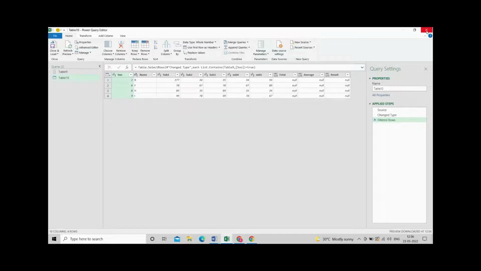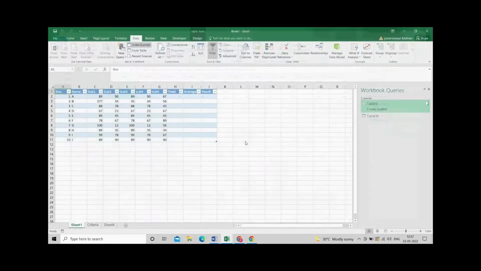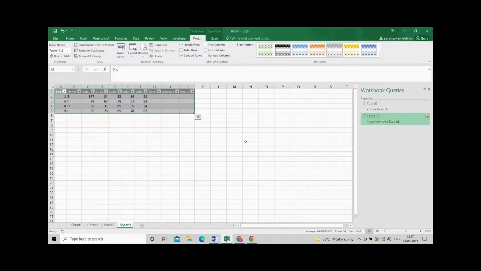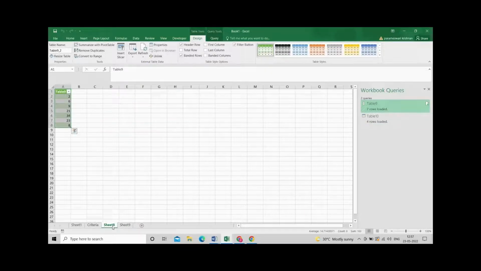Let me save this and show you how this data is filtered. So this data is actually filtered. I don't want this thing, so I'm just deleting this, but before I delete, I'm going to load this as a connection.